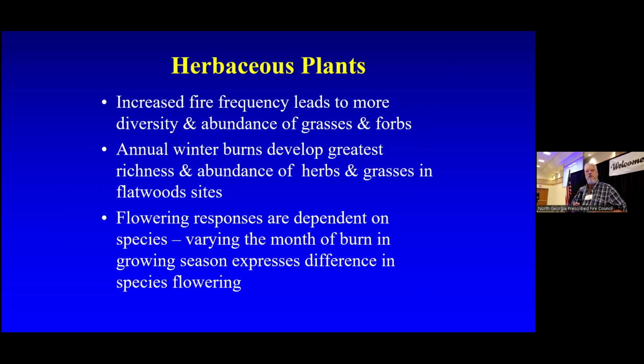Talked about butterflies. Several folks that I've worked with across the South in entomology, their surveys of insects are very tightly coordinated with the time of flowering of individual species within various stands. And so varying your burn times can be very important in terms of favoring certain flowering plants.